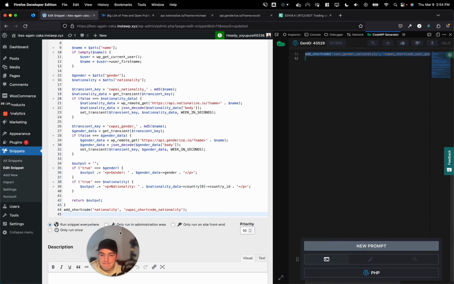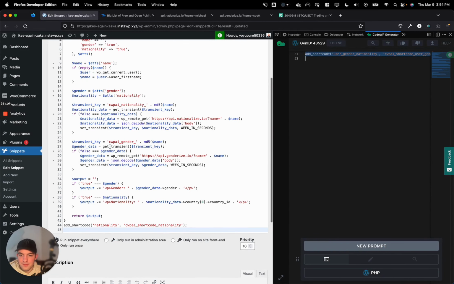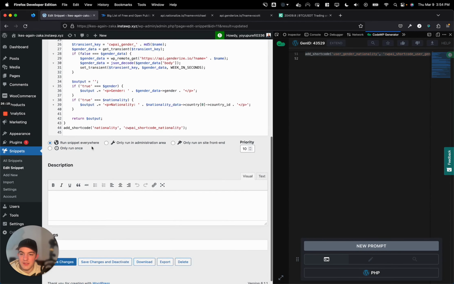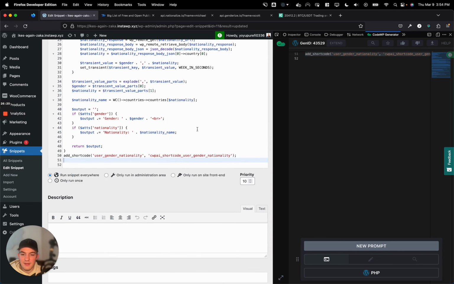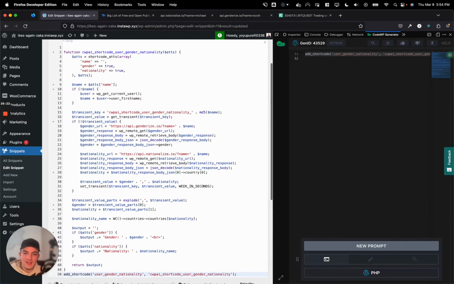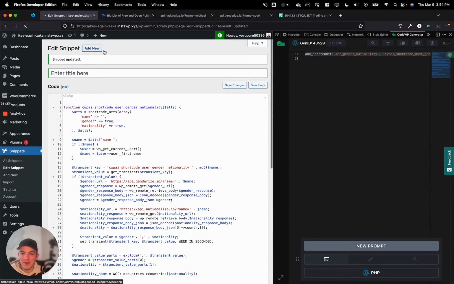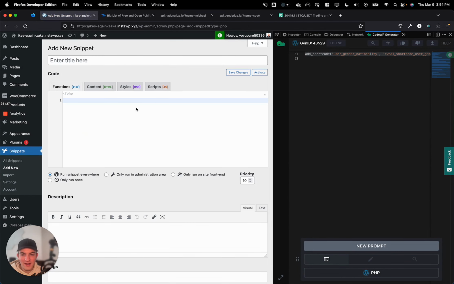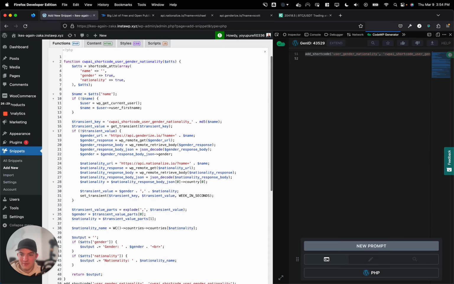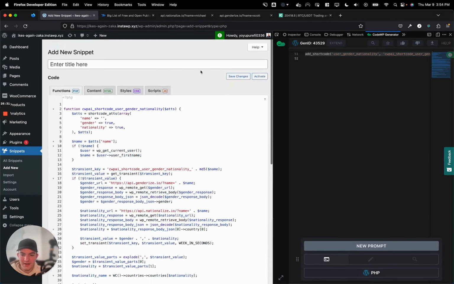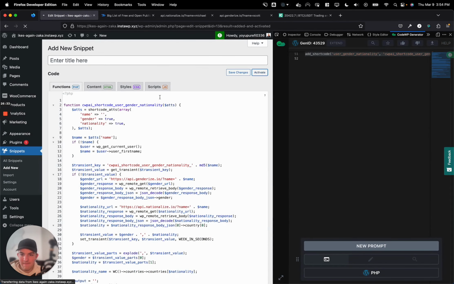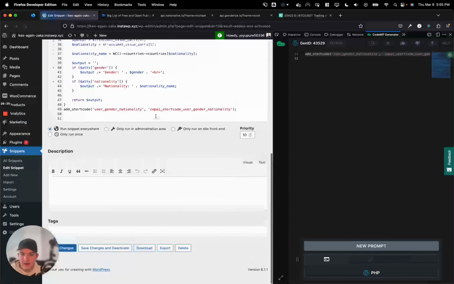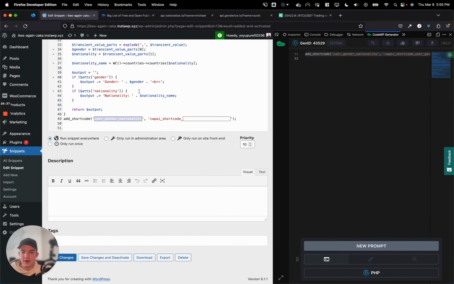But I'm going to just paste it in and see what happens. So it should take my name, and based on the response from that API, it should say that I'm Kenyan, and we'll find out if that's accurate or not. All right, user, gender, nationality.